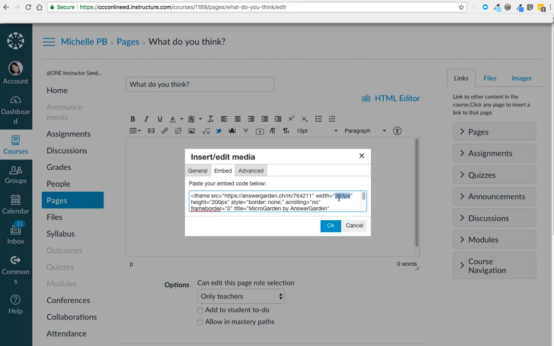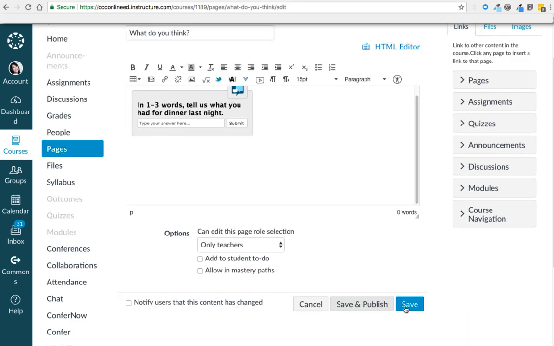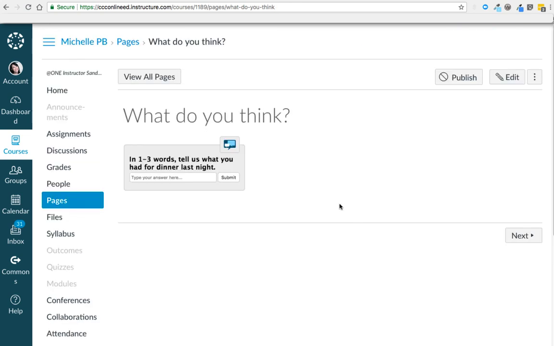So I'm just going to type that in and click OK. And what that does is it auto sizes the embed a little bit better, and it's more accessible and responsive to the size of the viewer screen. Click Save, and we are done with this part of the prompt, right?